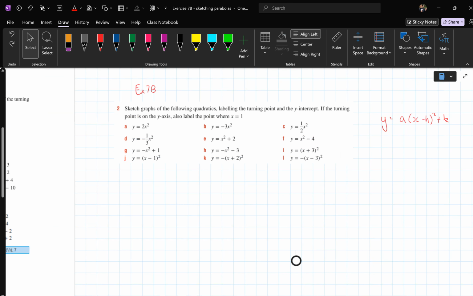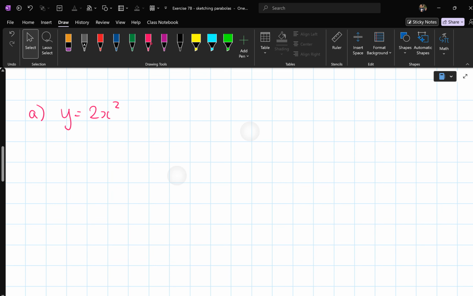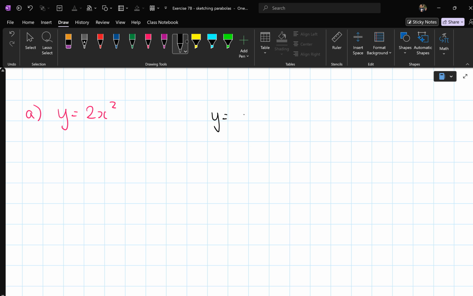Okay, let's go over here. So first thing is you need to know how to read the turning point form. Now if I were to do question 2, let's have a look at each one. Let's say A. In question A, you've got y is equal to 2x squared. Compare that to the turning point form, which is a bracket x minus h all squared and then plus k. Squaring means you square something, so what am I squaring? I'm squaring the x. If it helps, draw a bracket around what you're squaring, and clearly 2 must be my a.